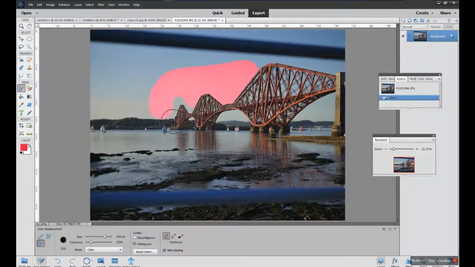Okay, and that goes for the base as well. Now the reason for that is because contiguous means it only impacts pixels that are next to the colour that I've chosen and works within the circle only, not outside the circle. So therefore it doesn't pick up colours. Even though the circle has covered them, it doesn't pick them up because it's only what the crosshairs is seeing that is picked up.